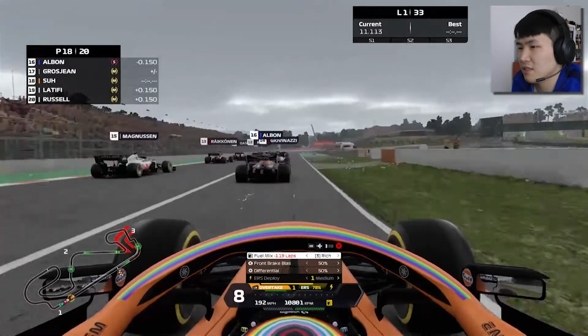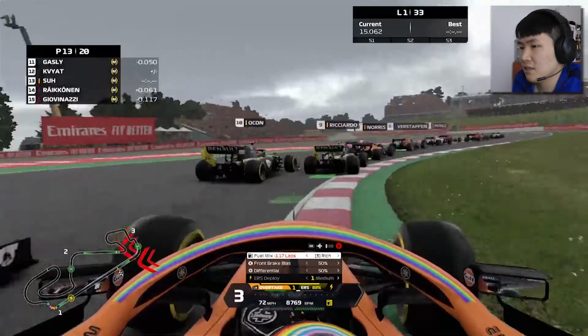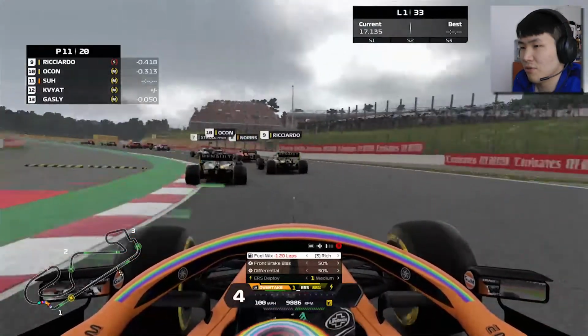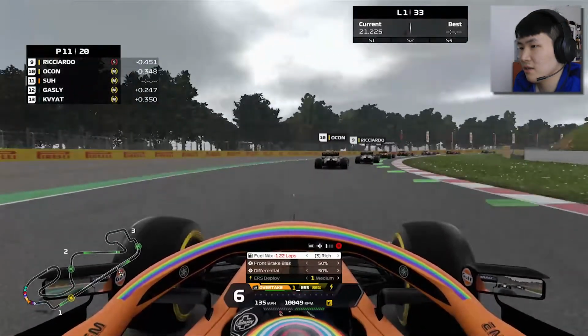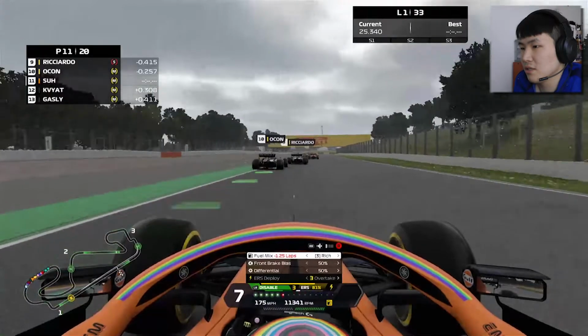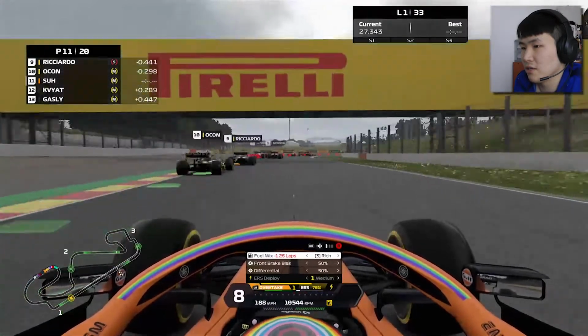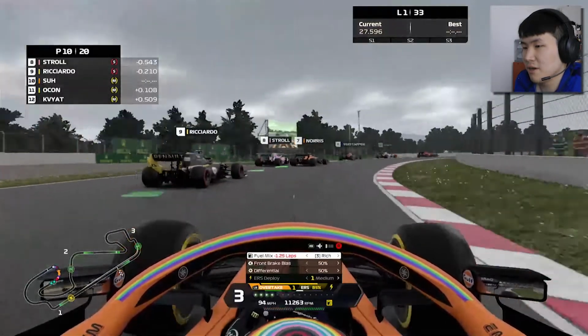He's ahead of us. Maybe a little dive bomb on the inside. Whoa, that risky maneuver was a great one. We see ourselves in P11, right behind Ocon and Ricciardo, the two Renaults. Let's get some overtake going in. Dive bomb into this turn to get Ocon, right behind Ricciardo now.